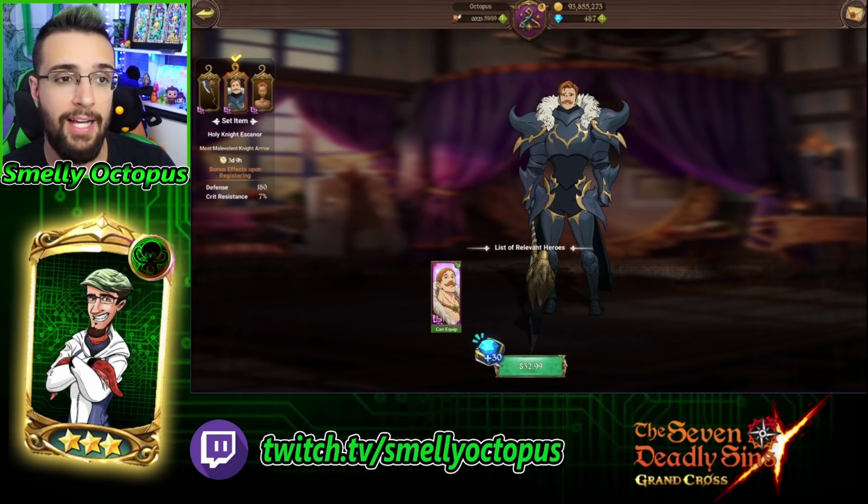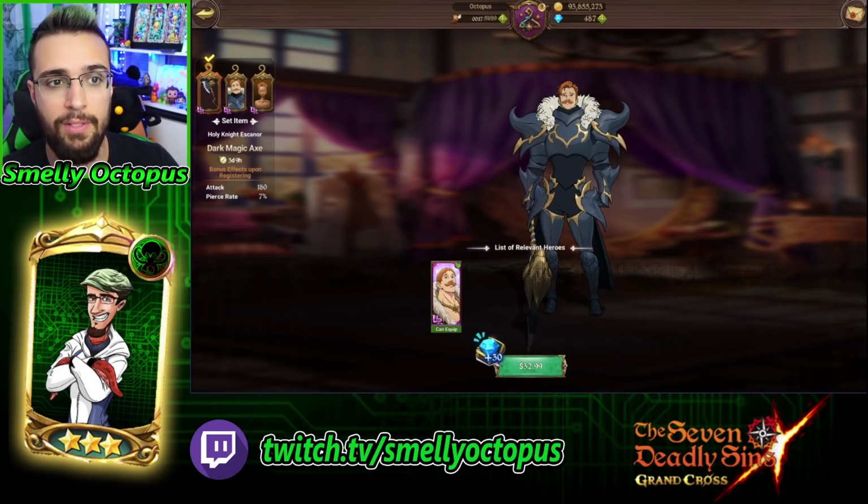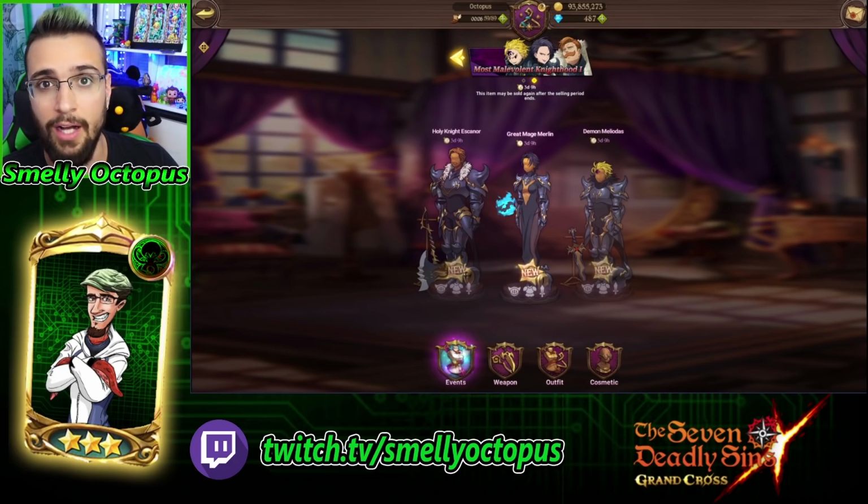Headpiece gives you the most combat class. Weapon gives you the most damage, obviously, and more combat class than defense. Defense is the last one. So priorities are the weapons and then the headpieces. So if you do want to go for the whole entire thing, I would purchase 30, 60, 90 for both him and Demon Meliodas, because they don't have a lot of cosmetics right now.